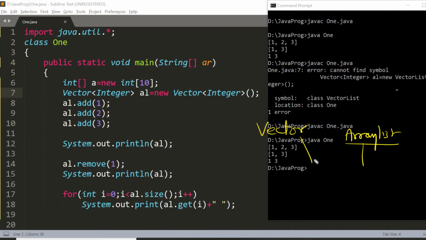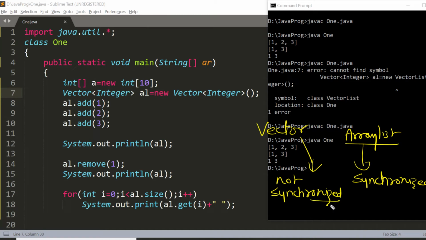They are actually defined by the way they are accessed or operated using threads. So array list is called a non-synchronized data structure, and vector is synchronized. What exactly do we mean by synchronization and non-synchronization?